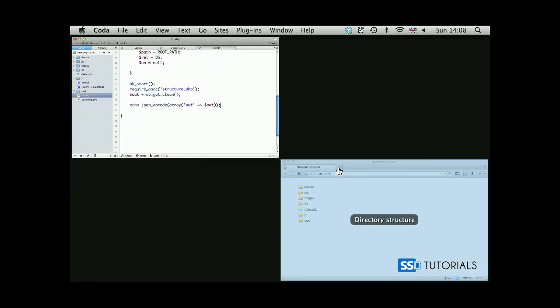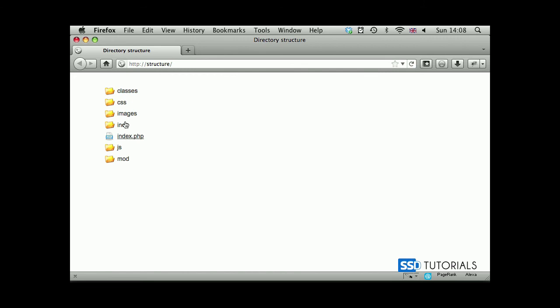Now if we save all of these files, refresh the page. Now if I click on inc folder, you can see we go into the inc folder and we have autoload and config. Go up doesn't work yet, but if I refresh the page, go back here, go to the classes, you can see our helper.php class shows up, and the icon PHP obviously refers to the extension. So all this seems to be working fine going into the folders. Now let's move to the next video and figure out how we can actually go up one level, obviously the previous folder.